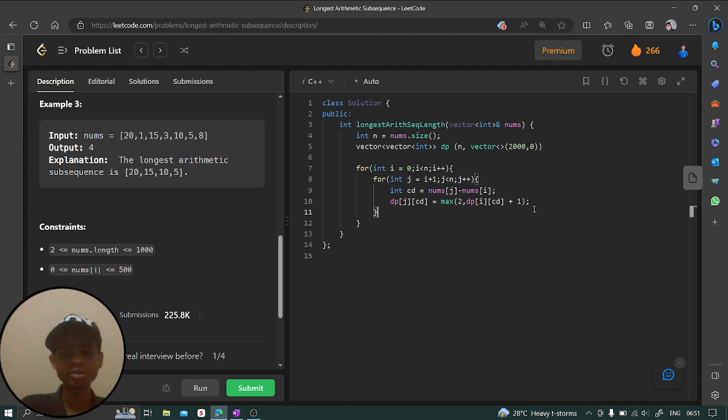After that, once this is done, we are going to find out the maximum value. So far we have got it. Instead of traversing over this, we can make a result variable. The initial result variable is going to be 2, because you know that nums length is always greater than or equal to 2, right? And then result is going to be nothing but maximum of result comma dp of j and cd. And now we can simply return result. First of all, let's check whether it is working or not.